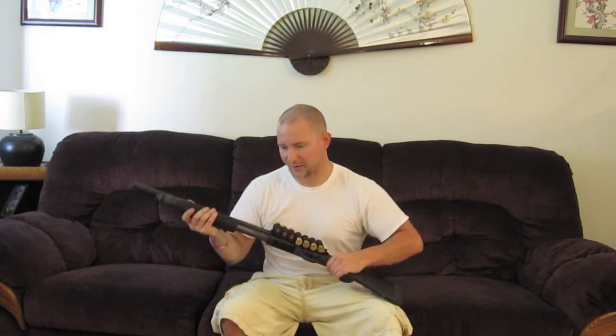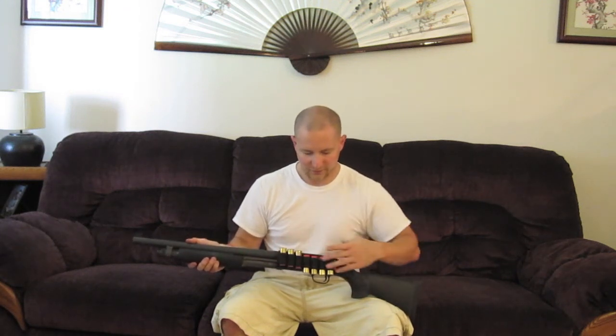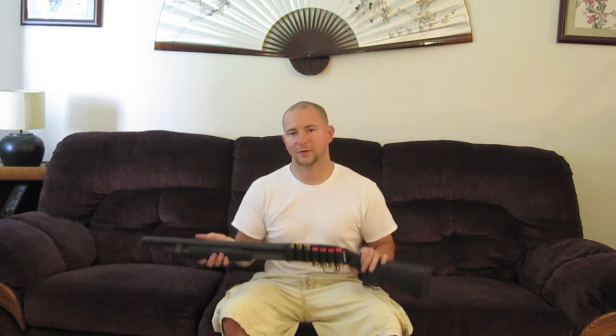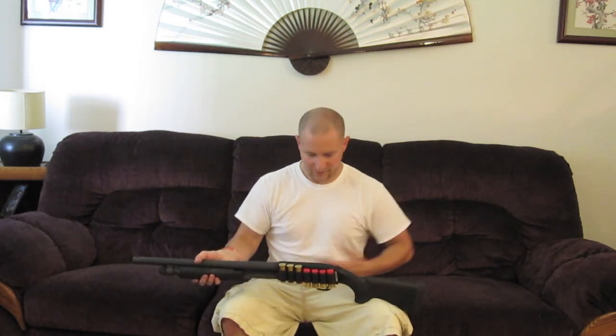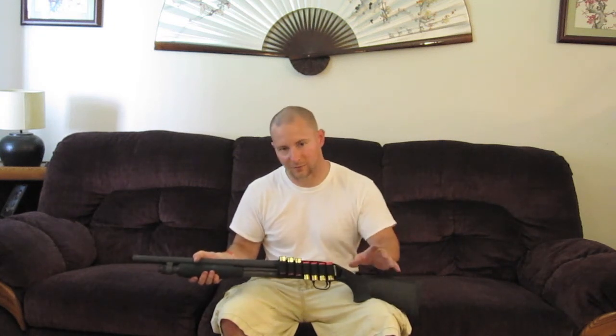However, the number of shots in a home defense situation averages out to be 2 shots. So having 5 in the magazine and 1 in the chamber seems to be more than enough to stop most threats out there. But if it does turn into something a little more extended, we have something that's always going to be with the weapon, because in the middle of the night you're not going to be strapping on a bandolier, you're not going to put on any belts or anything like that. You're probably going to grab the weapon and go to the source of the problem.